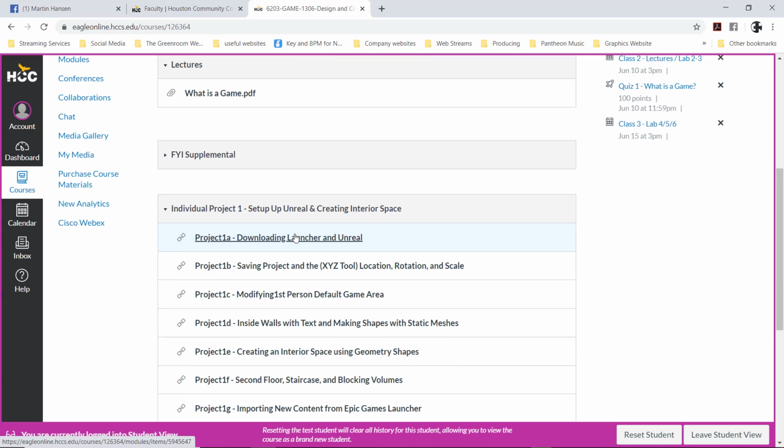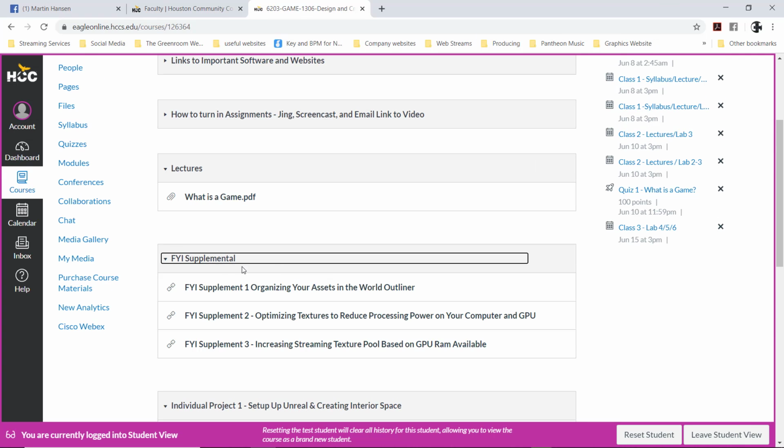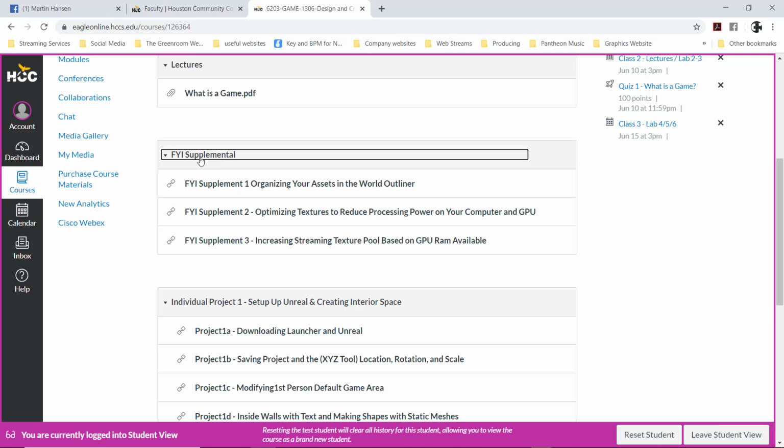So all that's there. The FYI, or the for your information supplement, is how to reduce and organize information inside your project to do the best with the resources that the computer has. I've had students with very low yielding computers, and they were able to knock it down. It was very grainy and didn't look great, but their computer didn't crash.